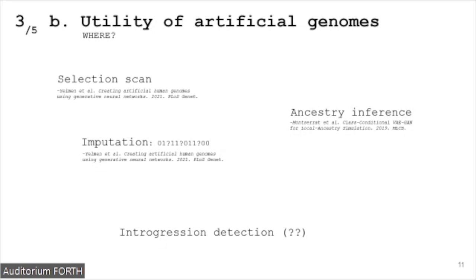And in progression detection, where we would like for this task to either augment the real reference panel with this synthetic data, or completely substitute the real reference panel with the synthetic data. And so we chose the ancestry inference task because it was already done, but we dig this further.